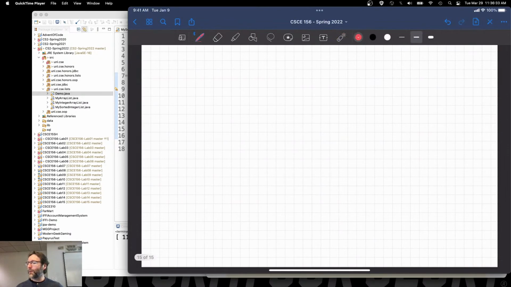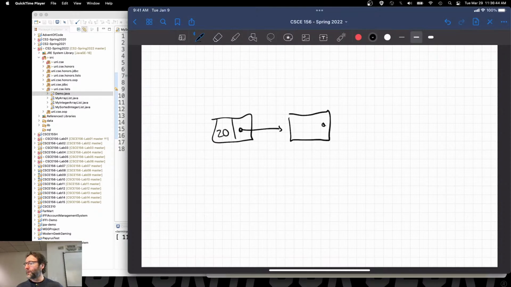What would it look like if I inserted something in the middle? I don't know what this is, but we'll just go ahead and say it's, I don't know, 20, and this one is 30, and I want to add 42, and I want to add it right here in the middle. What would that operation look like? Well, first of all, I need to create it, a node that is, right?